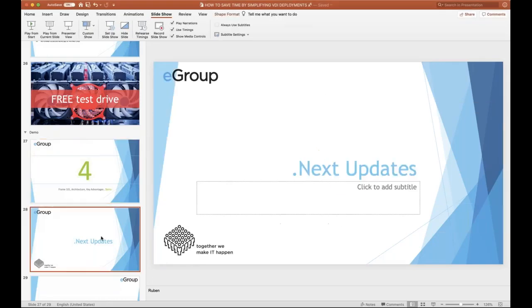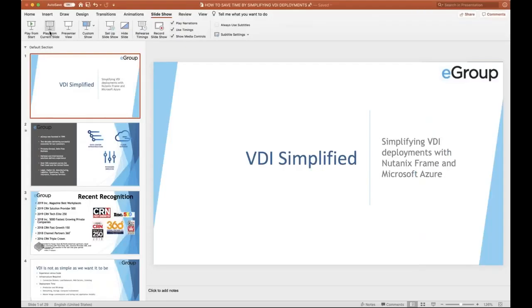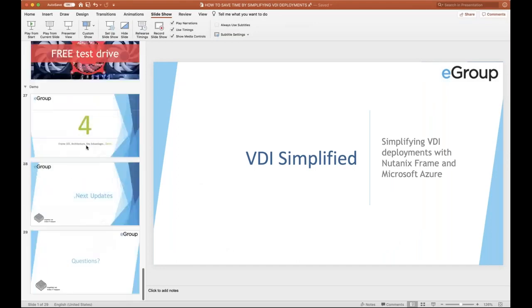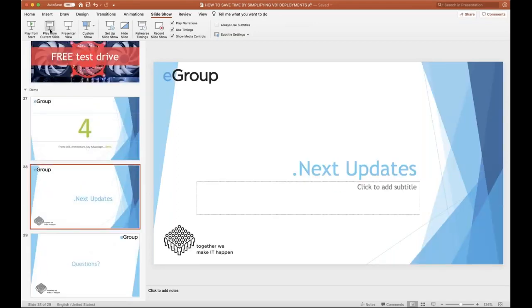So that was the demo. Quick .next update for those that are interested in hearing about what came out of .next. So a couple of big updates came out of .next, right? First off was the announcement from Frame that on-prem workloads would be supported. Up until a couple months ago, the only supported workloads were both AWS and Azure.